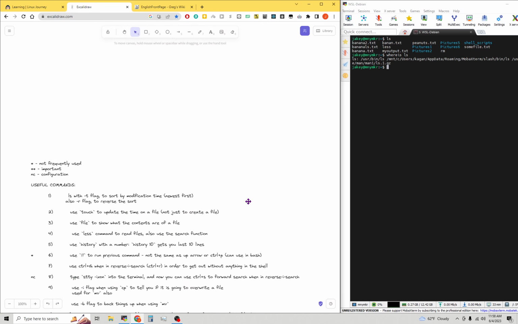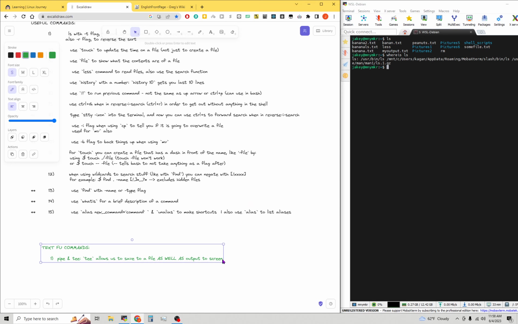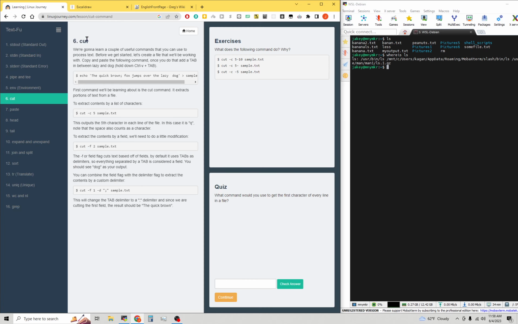Should I put that in there? Let me put that in there because I feel like that's an important one. The env command tells you environment variables. Can also echo $ and the variable name. All right. Cut. All right, let's save this for the next one because I feel like it goes together.